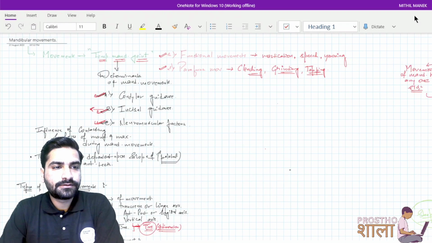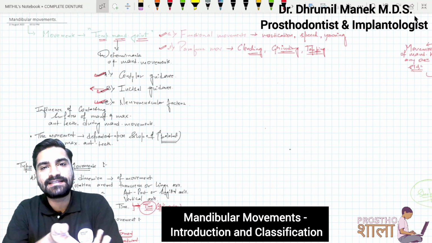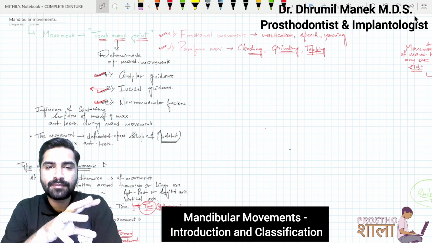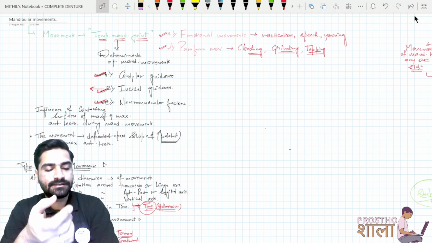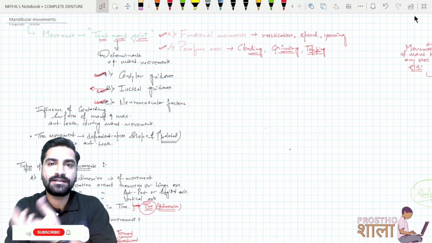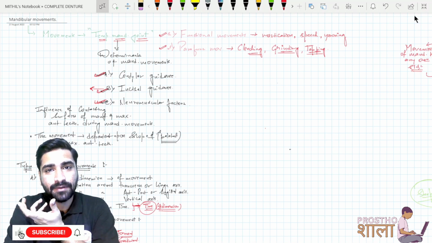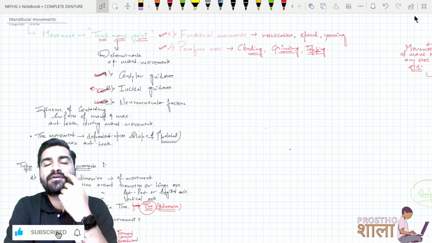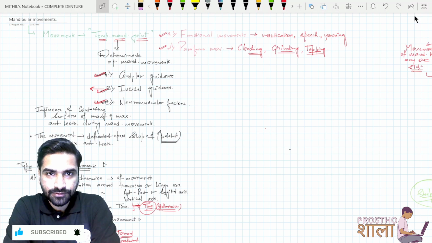Everyone. So now in this lecture we are going to study the next important aspect after we learnt about the impression making procedures and the theories, right? This next important step in fabrication of complete dentures, when we are done with our final impressions and we have our master cast with us, right? So now in that case we need to do what? We need to record the relationship of the maxillary and mandibular jaws. The next step is jaw relation procedure, right?